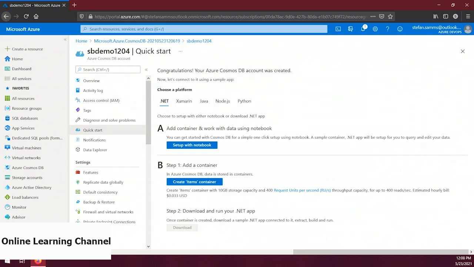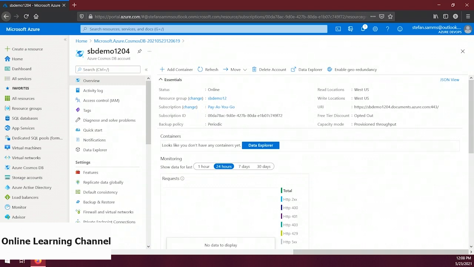Let's start by clicking on the Overview menu at the top of the screen. So like any resource in Azure, the Overview page gives you a quick peek into your resource. Here we can see the resource group it belongs to, the subscription, its location, and even its public URL. There's some quick insights at the bottom of the screen too.